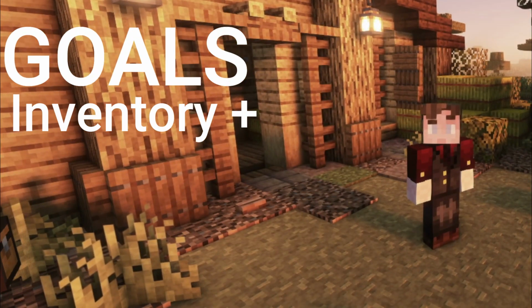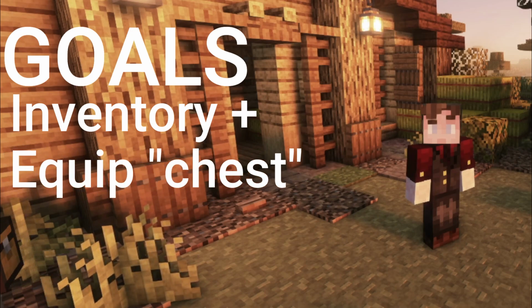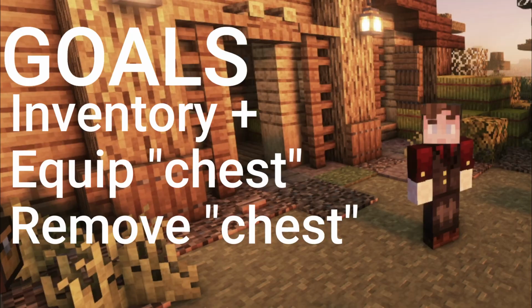To start, we need to get the extra inventory slot set up. Then it's all about equipping a chest, and finally how we can take off that chest.